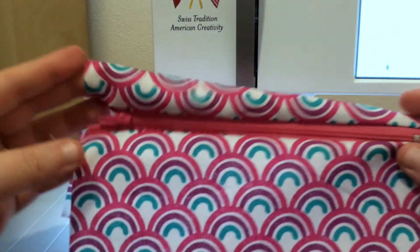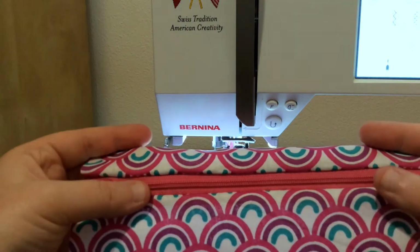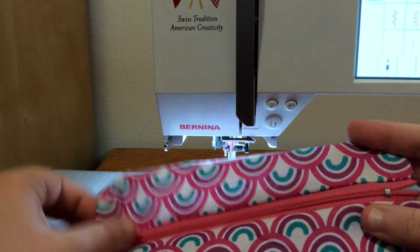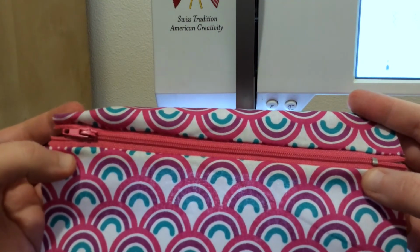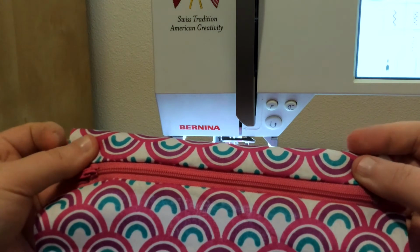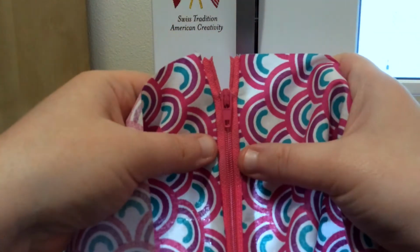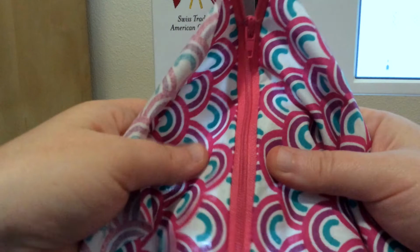It looks pretty good. It looks like it stretched out a little bit here, and that's okay. That's one of the reasons why I like to sew from the same direction. You'll notice that I started at this end for both of them, at least I think I did. But I like to sew coming from the same direction on both sides, so that if something stretches out a little bit, it'll stretch out the same way. If I was sewing a dress, I would want to sew the zipper on going down the zipper. That's what I normally do to help make sure that it stays even. Now look at how it's showing.